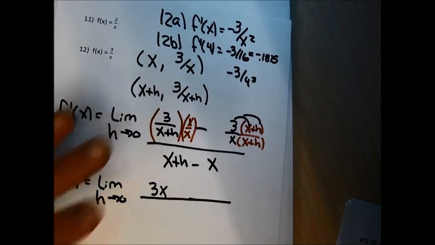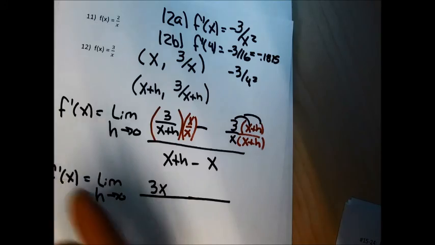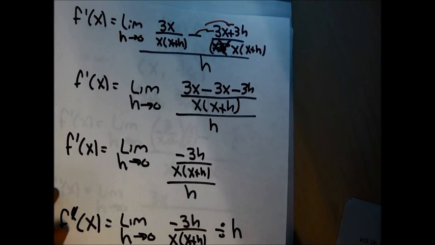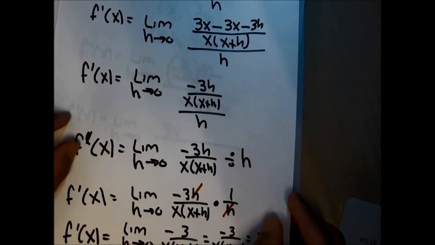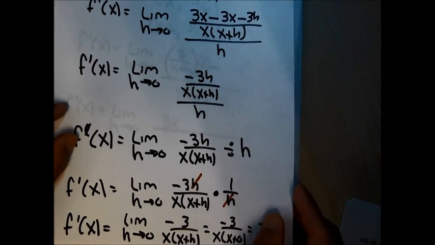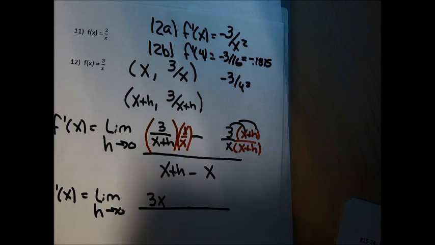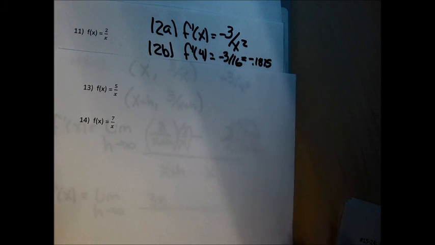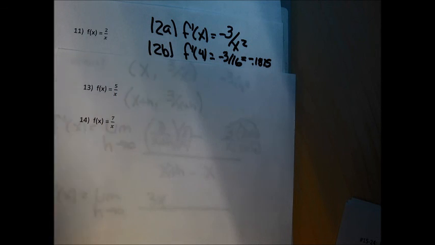The only difference between your work and my work in problem 11 is every place I had a number 3 or a 3x or a 3h, you're going to have 2's. So if you went through my work and just changed every single 3 to a 2, that's exactly what the work for number 11 is going to be. And the work for number 13, if you change my 3 to a 5, you'll get exactly what you need to get.